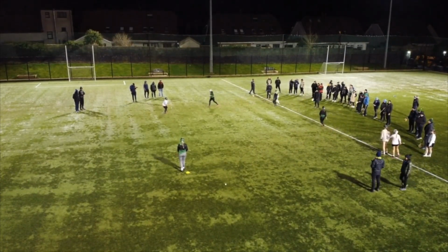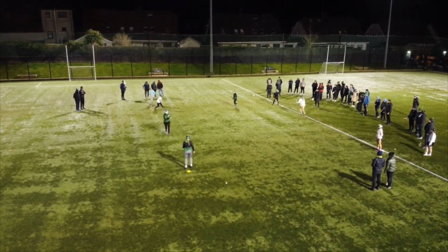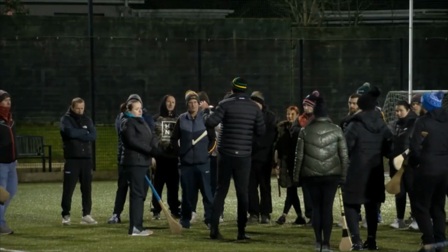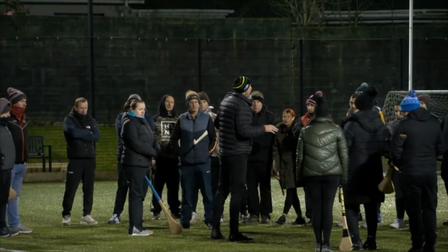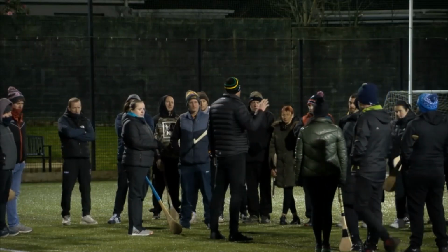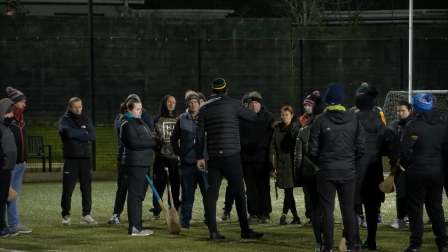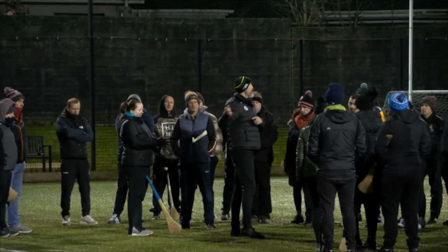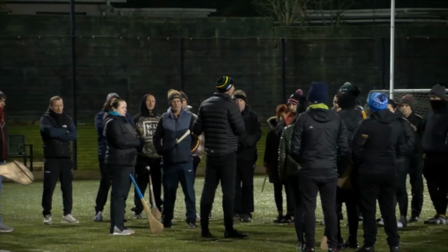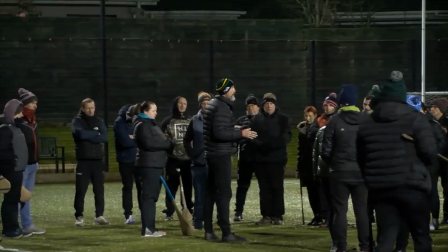So look, the objective there was to try and build a bit of stamina training into your drills and activities. So from my perspective, that definitely met the objective. They were working for at least a minute, and then they're recovering. So for stamina training, it's usually a work to rest ratio, 1 minute on, 1 minute off. So in the groups there, half of the group were working for a minute, and then the other were recovering, and then they just switched it around. So from that perspective, absolutely perfect.